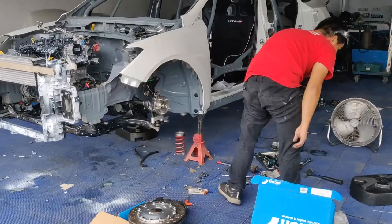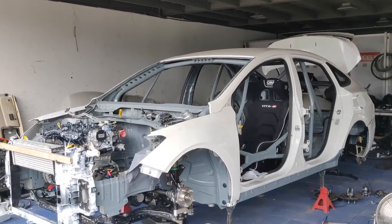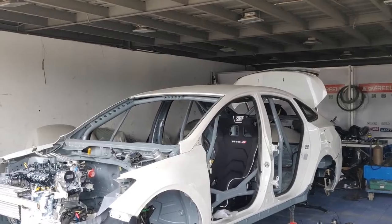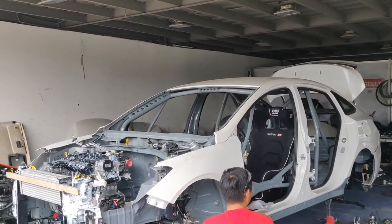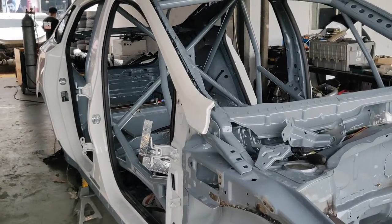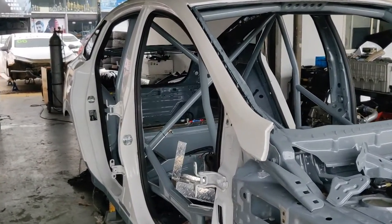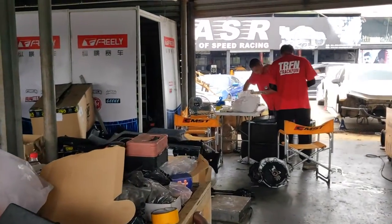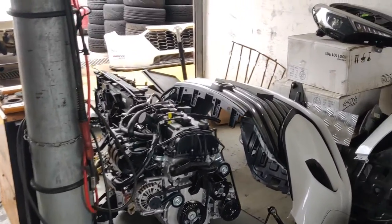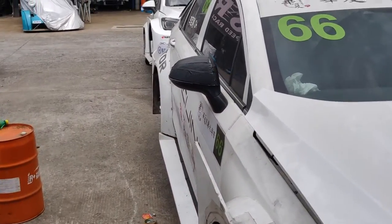As you can see, there's a lot going on here with this man. He knows what he's doing. The car has been completely stripped down and a lot of changes are being done to it to make it ready for the track. So that's really awesome. Reinforced body, improvement of the engine power and all that. Take a look at this one. See some brand new engines as well, and all the parts. So, serious stuff happening here.